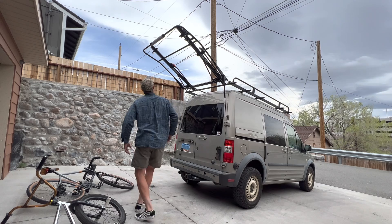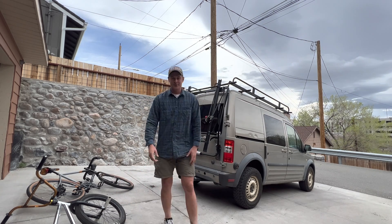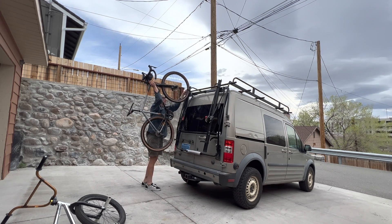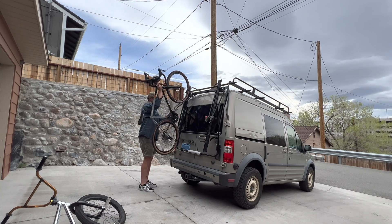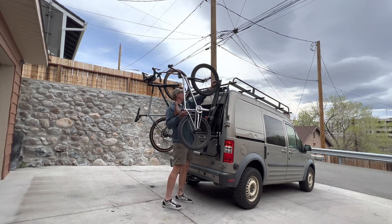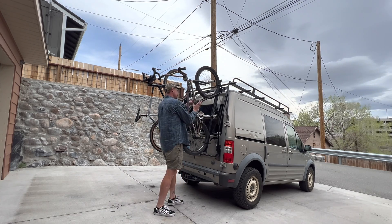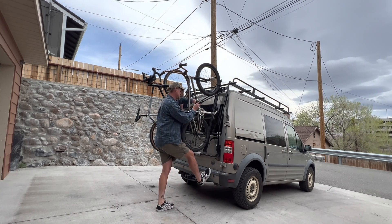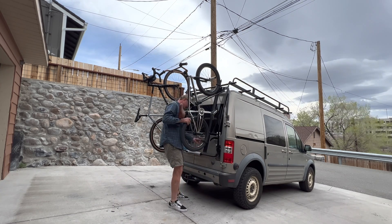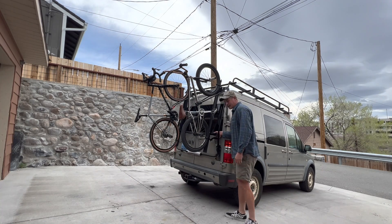Here's how it raises and here is how I lower it. This next scene I fast forwarded — it's lengthy. If you'd like to, you can skip through it, but it's just a procedure of how I load my bikes onto the back of the van. Now I'll show you how I lift it.